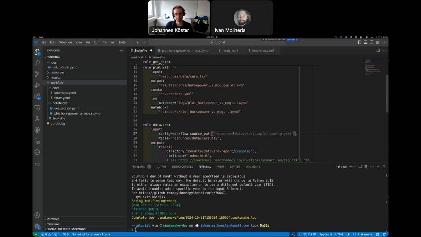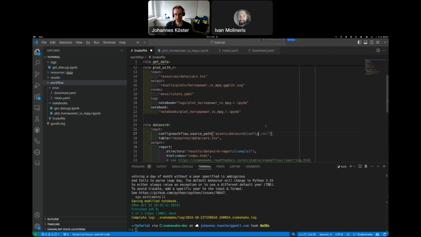Now we put the file in some subfolder of this workflow directory. We could call this subfolder resources again because it is kind of a resource, or we could also call it assets, however you want. Maybe assets is better because it distinguishes it from this resources where we downloaded our data into. And then we say DATAVZRD.